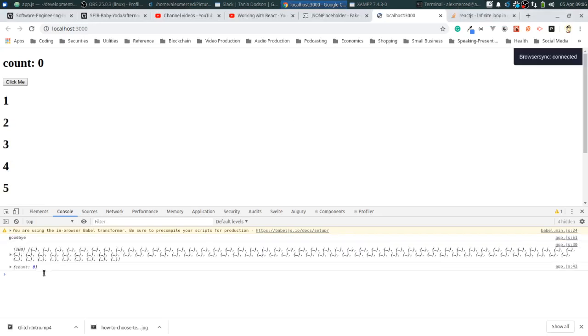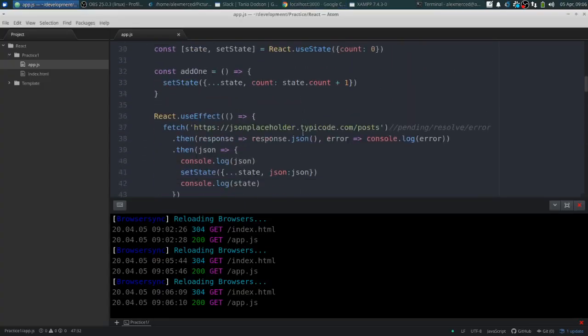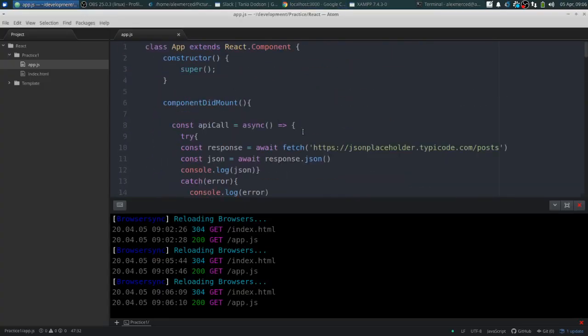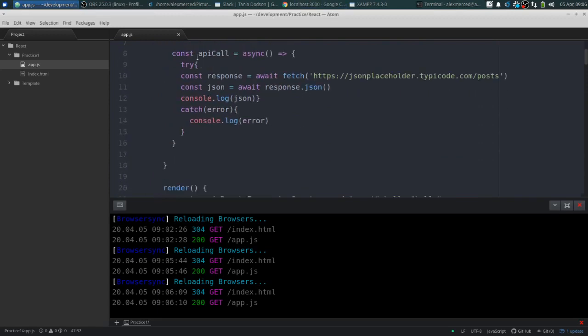Okay, cool. Oh, I see what I did wrong. So we only have one console log. The reason is, if we go back up here, I defined this function called API call, but I never call it. So what you have to do is, again, to use async await, you have to define the function, because we need to use this async keyword, which goes with the function definition. But then I have to actually go back and call the function.